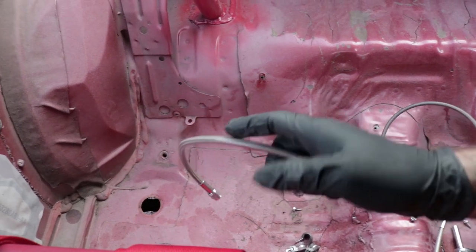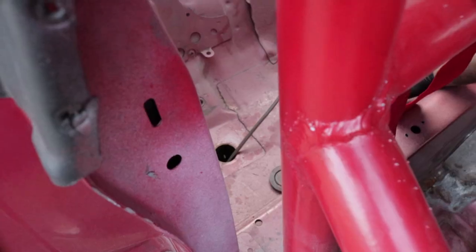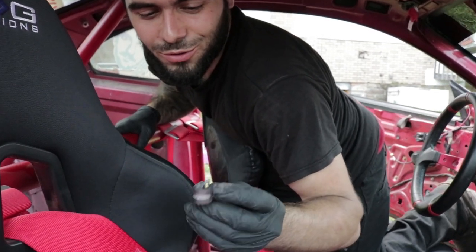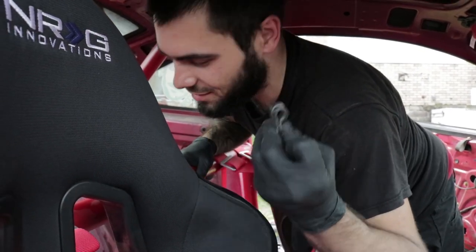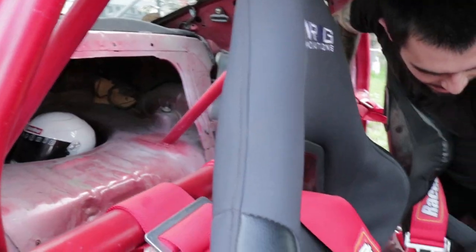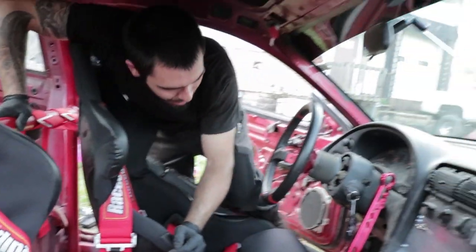It's really bad to work in a car with a roll cage, by the way. Also, to make your life way easier, you're gonna need to pick up a couple of these doodads. They hold the line down like that, and you can self-tap them into the floor or wherever to hold the line in place. Now we go on to the back of the car and hook them up to the brakes.